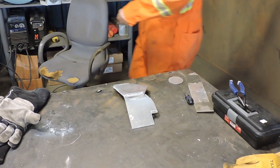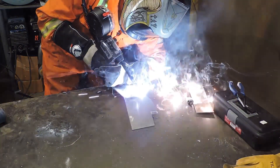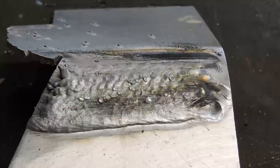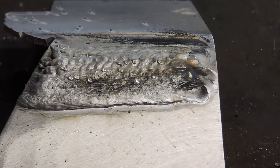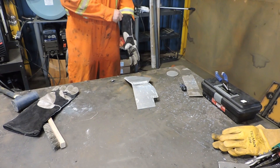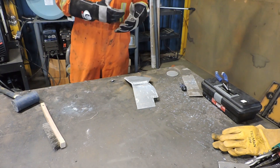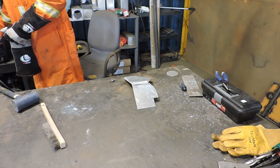I'm going to turn the pulse setting off and just go to standard MIG so we can compare. You see all the black soot? That's actually dirt coming out of the aluminum. With the pulse setting, what it aids in is not only keeping the heat out of the workpiece — so you don't have a weld that looks like everything's smooshed together — but you also get the benefits of what TIG welding in AC for aluminum does. When you weld with AC it breaks up the oxidization and the dirt on top of the aluminum, since aluminum is so finicky to deal with. With this pulse setting it acts like that while still using DC current. So I'm going to go back to our pulse setting and turn our double pulse on.